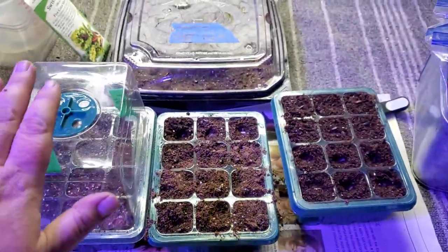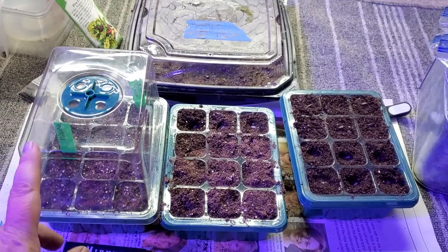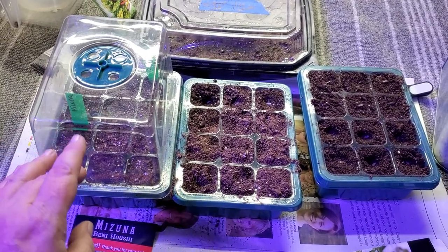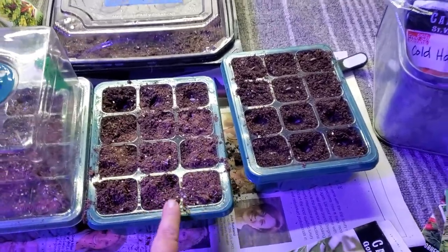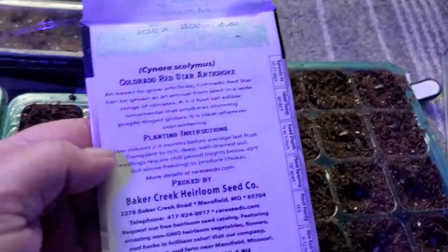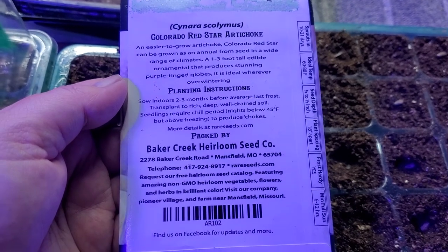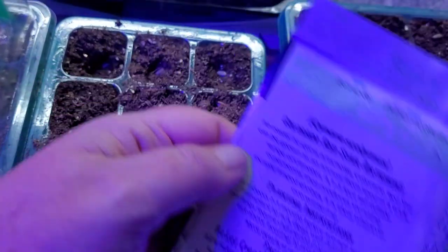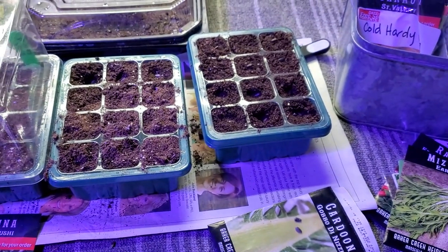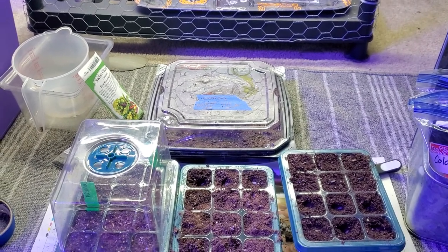I'll get these labeled and into the dome containers. I might put the mizuna and chard somewhere with a little bit of heat just to get them going, since I want to eat from those soon. The artichoke and cardoon I'm just going to let go slow — the planting instructions say two to three months before average last frost, but I'm technically about five months out right now. I'll move them out to the greenhouse, up-pot them, and let them harden off. The comfrey container will go to the greenhouse for cold stratification and can sprout whenever it's ready.